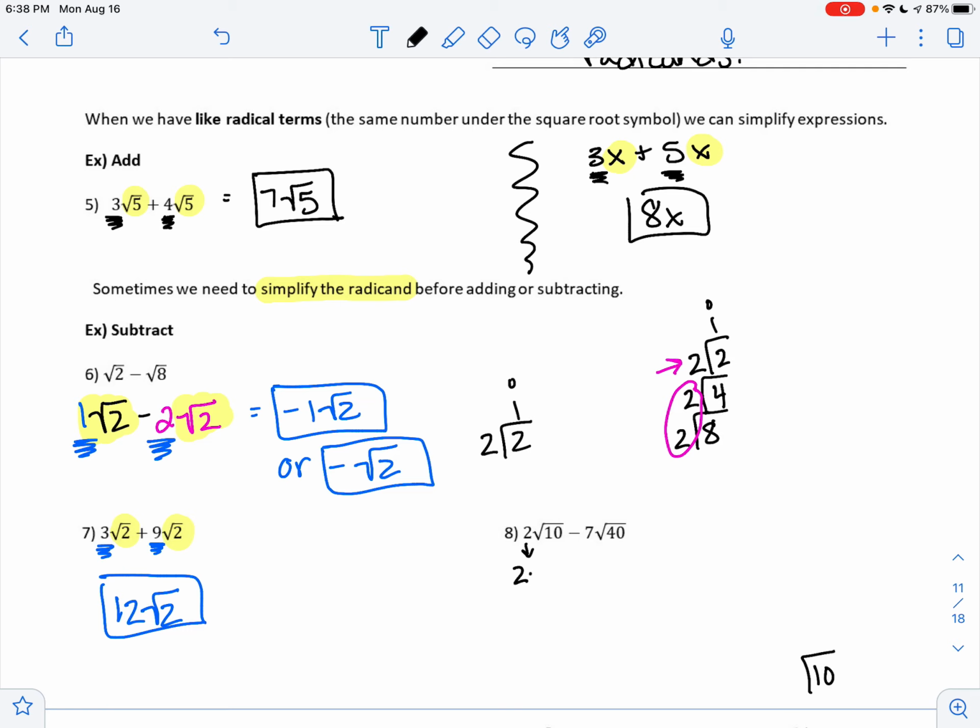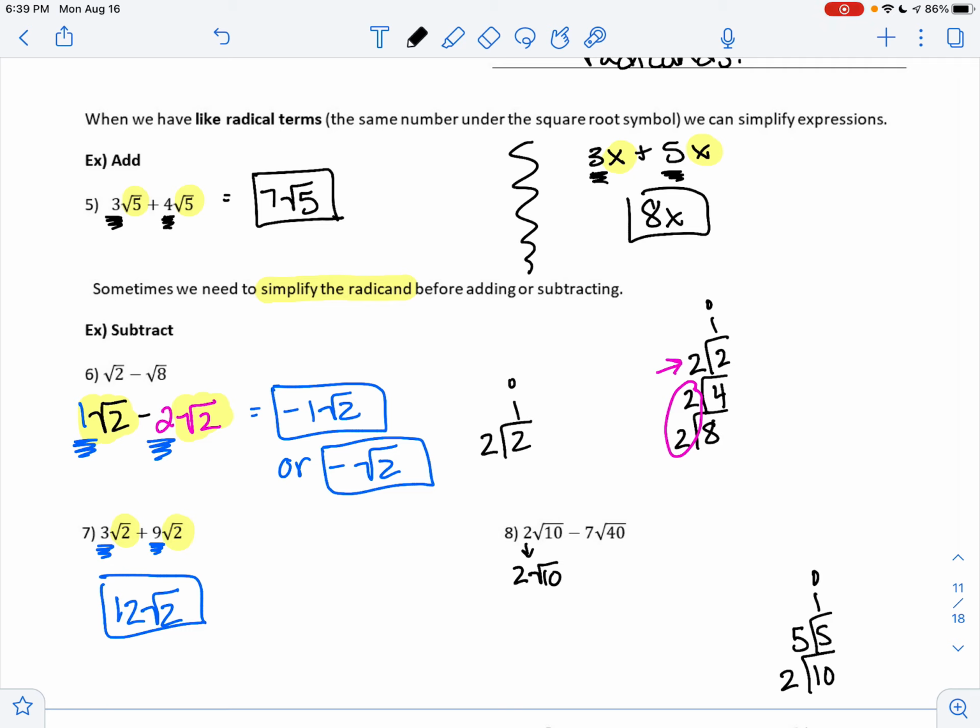The smallest prime number that goes into 10 is 2. 2 goes into 10 5 times. The smallest prime number that goes into 5 is 5. 5 goes into itself 1 time. When you get to 1, you're done. 1 is the candle to your cake. I'm looking for pairs of numbers to leave the square root symbol. And I don't have any pairs. So that means that the square root of 10 is already as simplified as it's going to get.